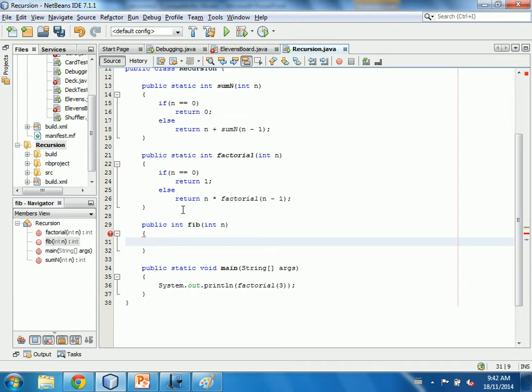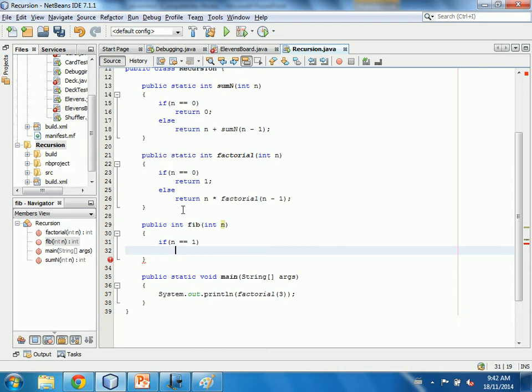Where does the Fibonacci sequence start? At 1. So the first number is pretty simple. Okay. Is there any other simple numbers?